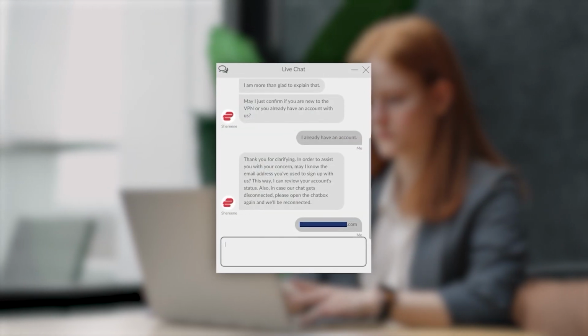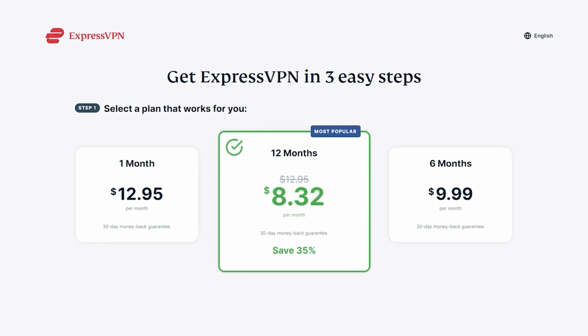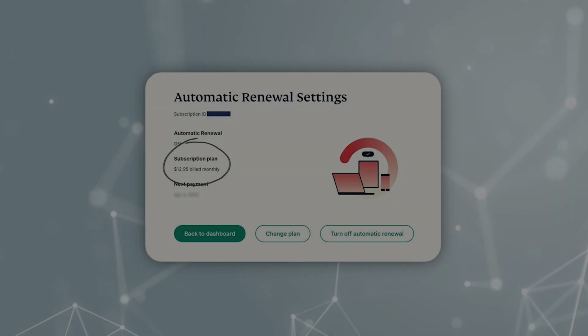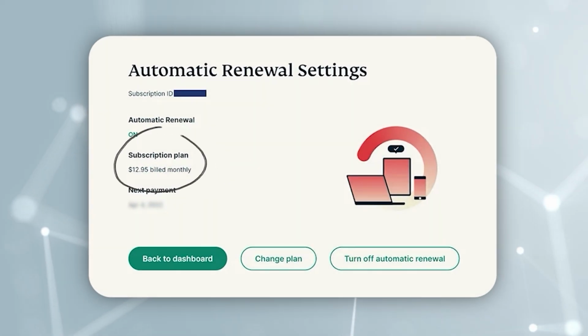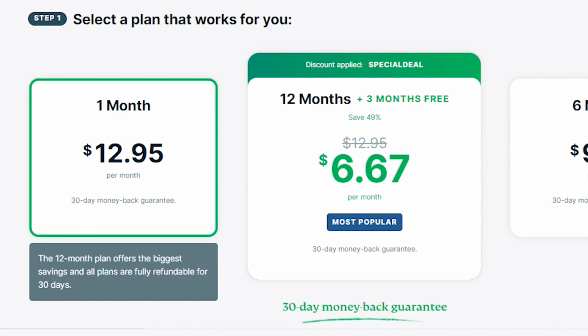Now, out of curiosity, I spoke with Express and they mentioned that a lot of people end up spending more money on monthly renewals than they would have with the yearly plan. Because the typical pattern is that people renew monthly, thinking they might not need a VPN long term. So unfortunately, they end up spending more money using the monthly plan than they would have going with the yearly plan, especially with the discount code linked below.